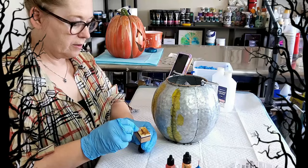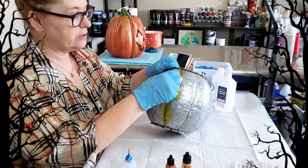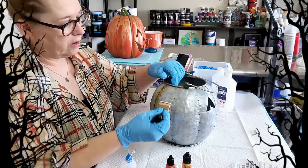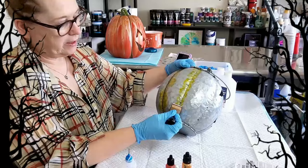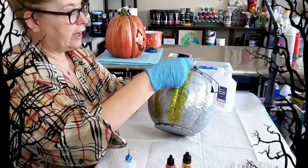And just put a little alcohol in here. Going to reactivate what's drying out. So if you notice it stops stamping, just put a little bit of alcohol on it and it'll reactivate any of the ink still left in the pad. And you can keep going. If it starts looking too light and you want it a little bit darker, either go over it a second time or just add a little bit more of the ink to your felt pad.